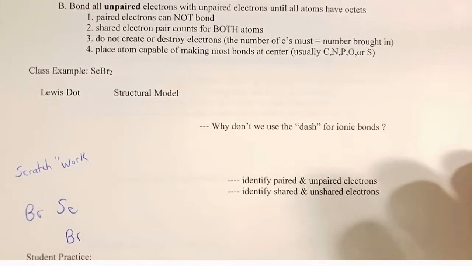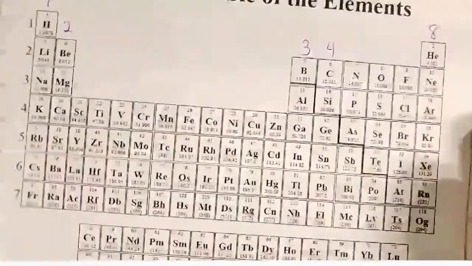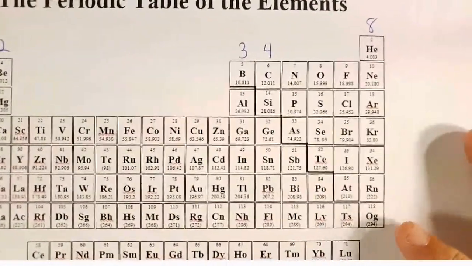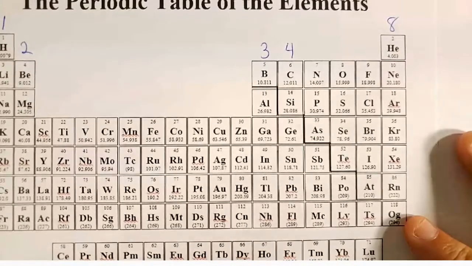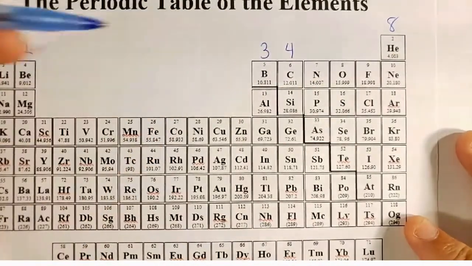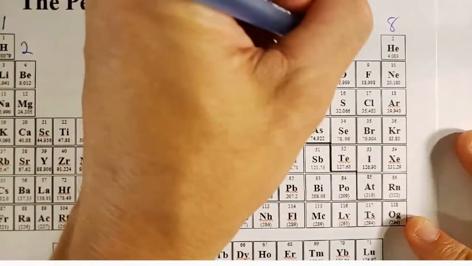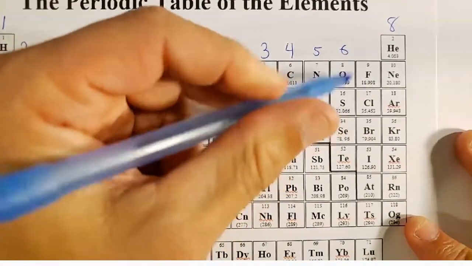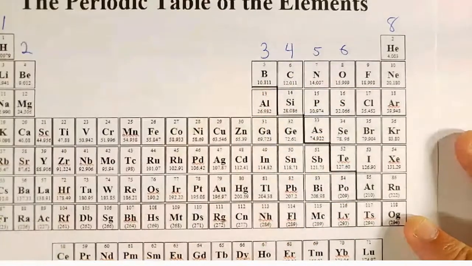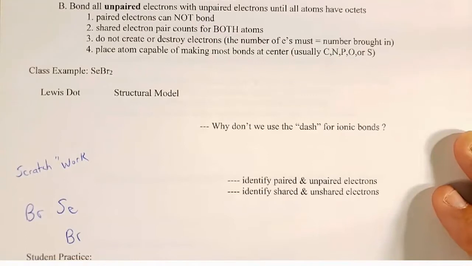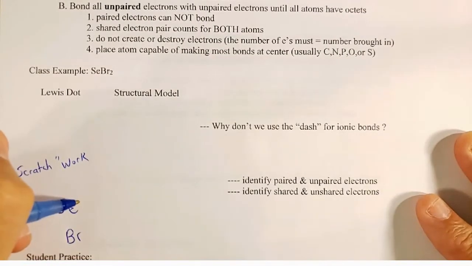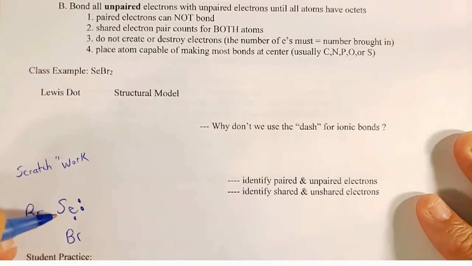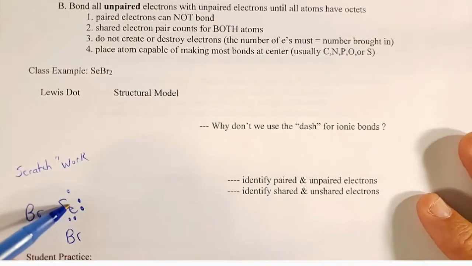Now, the next step is we need to continue doing the electron dot for each. So if we were doing selenium here, I want to figure out, well, how many valence electrons does selenium have? Remember, that's really easy. You just count what column it's in to get the valence electrons. So selenium is in this column here, and everybody in this column has 6 valence electrons. Piece of cake. So around my selenium, we're going to do our 6 valence electrons. And remember, we always pair the first 2 together, and then we spread them out after that. Number 3, number 4, number 5, and then number 6. So that's my electron dot for selenium.